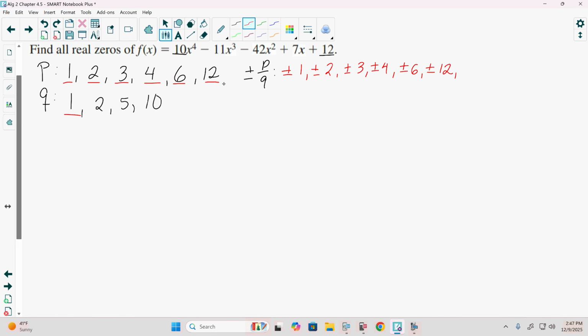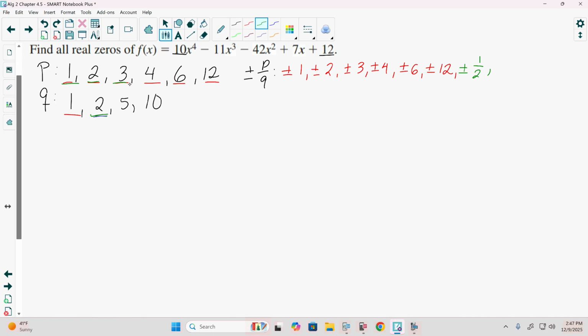Just making sure. Now we're going to move on to our next value of Q, which is 2. So the first thing we're going to do is P over Q. 1 over 2 is 1/2. 1/2 does not reduce. That's as simplified as it gets, yes? So we list it. Next one we're going to have is 2 divided by 2. What's 2 over 2? 1. It reduces. Do we have 1? I'm not going to list it twice.